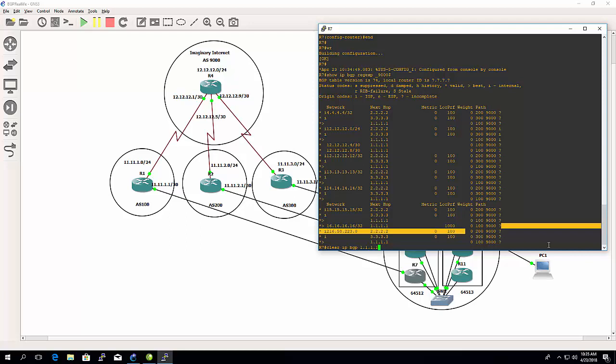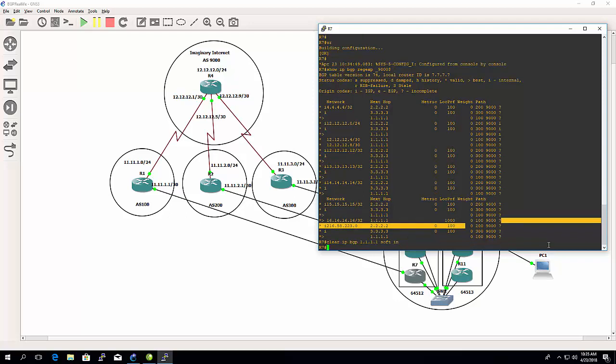Now, in order that not all the routes are thrown away, because this can cause a real problem on your network, if you just pressed enter here, you would clear all the BGP routes from that neighbor, and it could take 15 or 20 minutes for them to come back up, and in the meantime your customers are going to be sitting with internet problems. So what you need to put on the end here is soft in, so it doesn't mess up your routing table.